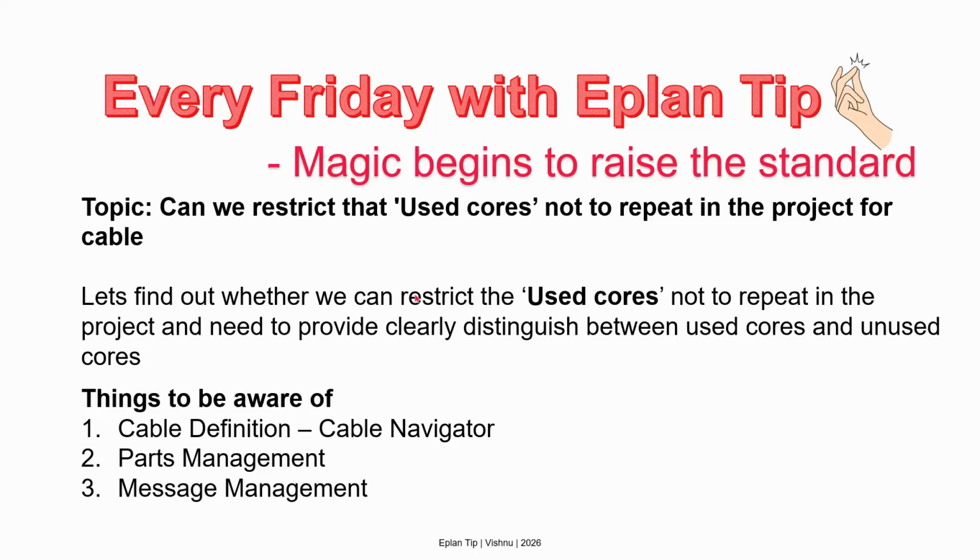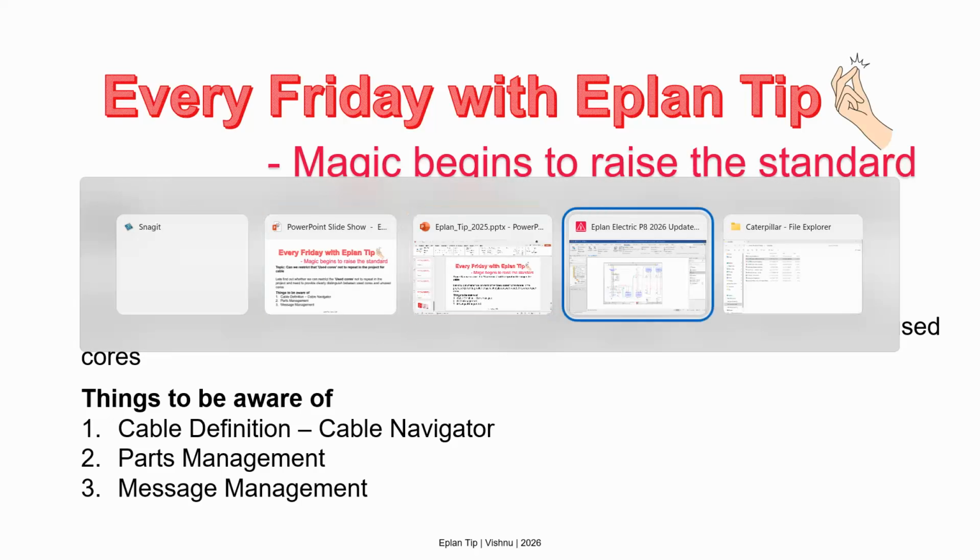Third, the most important: can we restrict the used cores? That's where the important player comes in, that is message management. That's what I was trying to tell you, that message management is so powerful. Unless you use Eplan, you will not understand the depth and power of message management. Today we will see how message management can help restrict us from using a used conductor in the drawing. So without any delay, we will switch to Eplan.